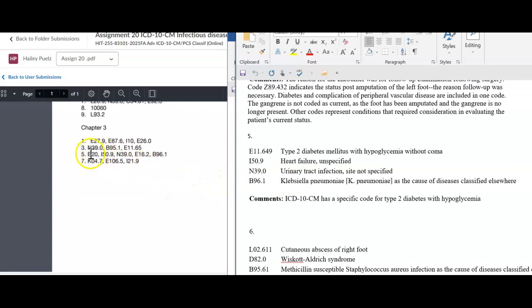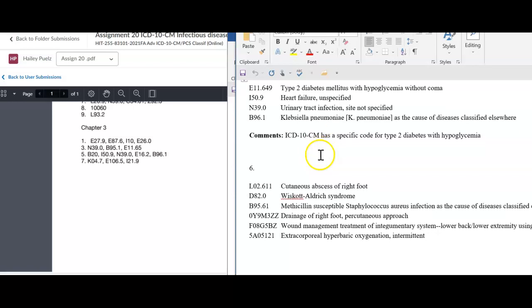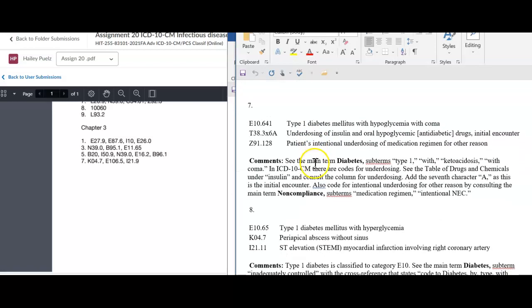Keep in mind, this should not be coded. They're coming in, yes, if they have HIV, but it's not your principal diagnosis. Remember, you review the rules on that. This should be your E11 code, heart failure. We have the UTI, and it was caused by the infection, pneumonia. So make sure you review those rules on HIV, when you can have it as the principal diagnosis and when you cannot.